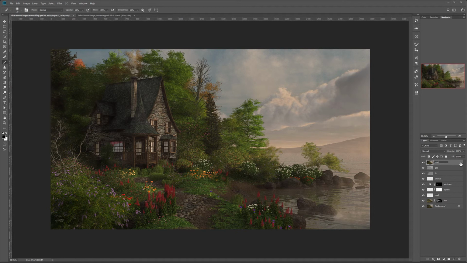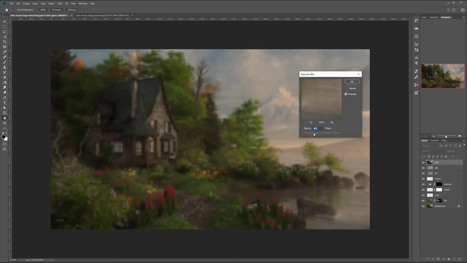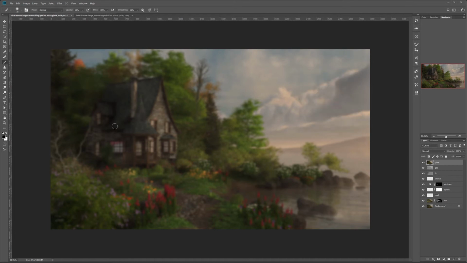We'll call it glow. We'll go to filter, blur, and use a Gaussian blur for this. We'll just do a little bit, maybe about 7 pixels. Again, this is with my resolution of 3000 pixels. It can be different depending on your resolution. And now you can see it's glowing.